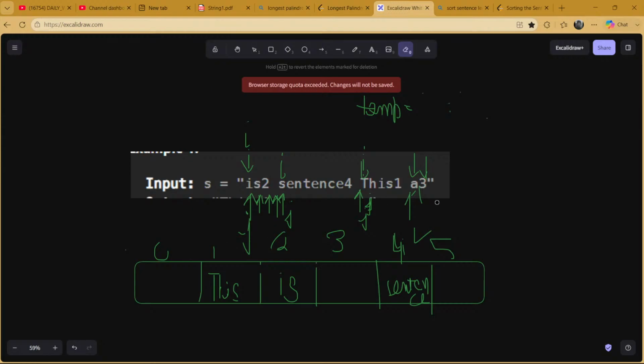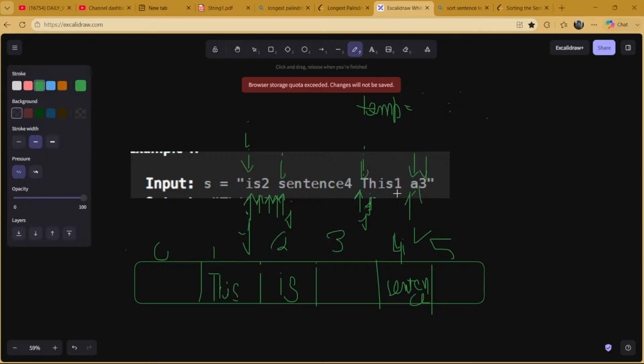So I will get here and I will stop when I find a space, but there is no space. So it means that when my string is also finished, I can stop. So when I stop, in the temporary array there is 1 and 3 stored. So if space does not come, then how will I again perform this operation? So I have to again perform this operation somehow. We will see how we can perform that operation.